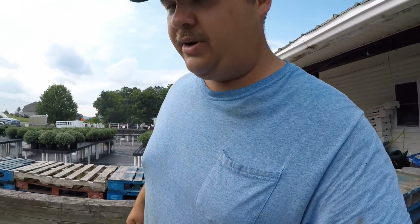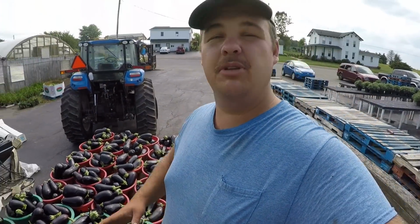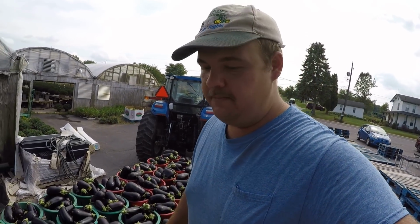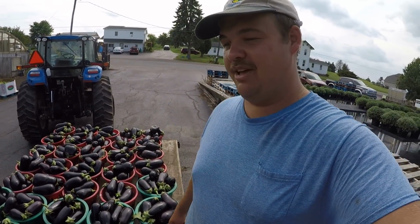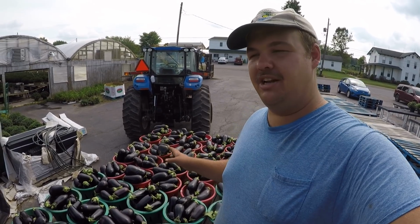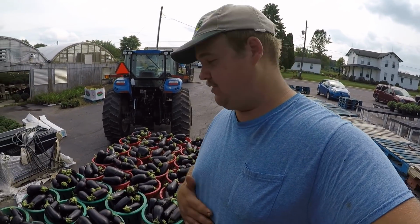We have a lot of firsts on the farm every year. There's always something new happening, but we've never had a wagon load of eggplant. Now, to some of you, this may not seem like a lot of eggplant. I know probably a lot of you have eggplant farms, but this is a lot for us. There's a lot of eggplant here. I just want some guesses. How much eggplant parmesan do you think you could make with the eggplant on this wagon? It'd be a full belly, that's for sure.